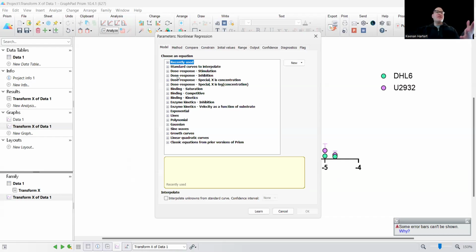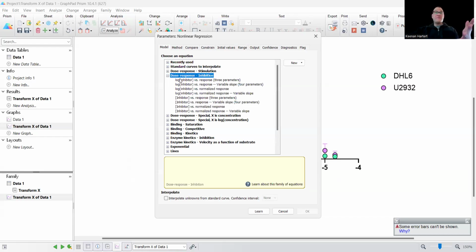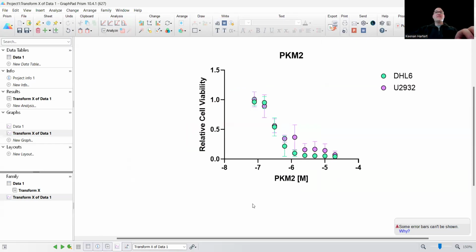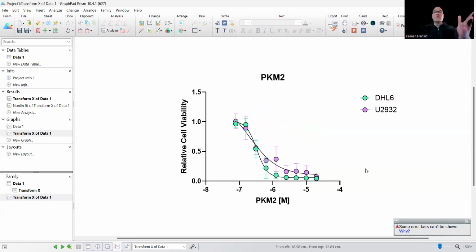But again, following the standard setup, I've got a dose response within an inhibition drug, okay? Log inhibitor response versus my variable slope, all right? This looks good, and this is pretty decent for relative data, right? Go ahead and click OK on this, and you don't need to change much. And there we go. We've actually got a pretty decent little setup right here.